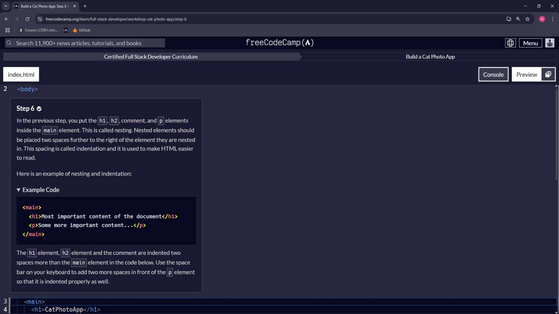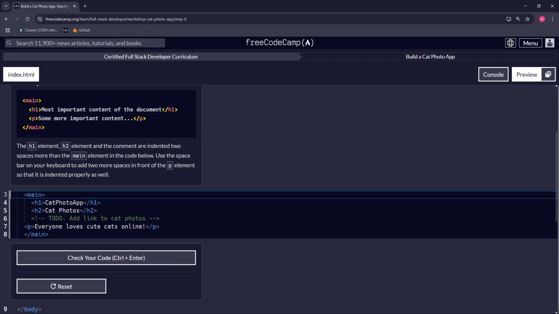Nested elements should be placed two spaces farther in. Here in the example we can see that main is before two spaces, like the opening tag here. You can see that the h1 and the p element are after two spaces in the following example code, as well as the closing tag.